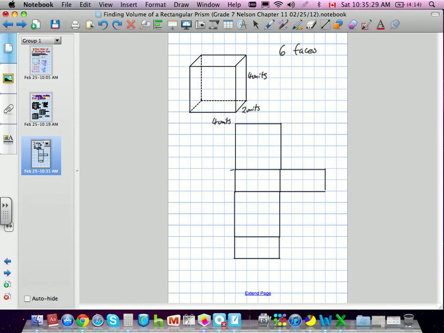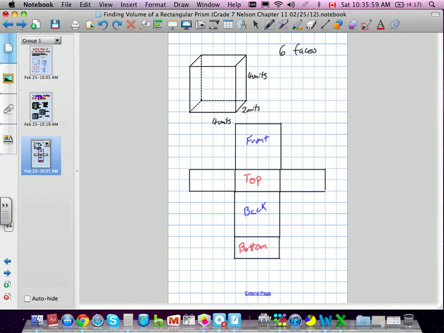Okay. So here's what's important. This is like our net of that shape. So we can count our faces, right? This is the front, we'll call it. Front and back, because those two are important. Then we're going to say top and bottom. Here's our top and bottom. And we'll call this the right one and the left.